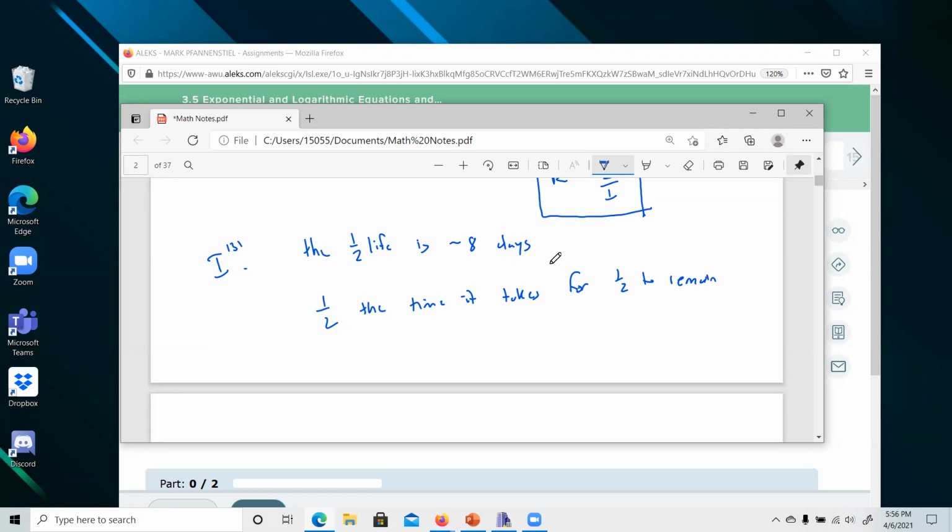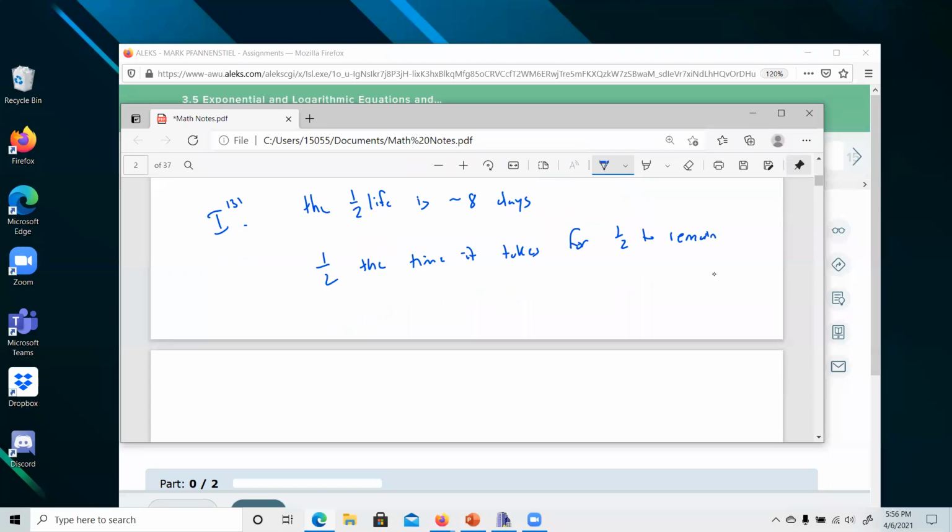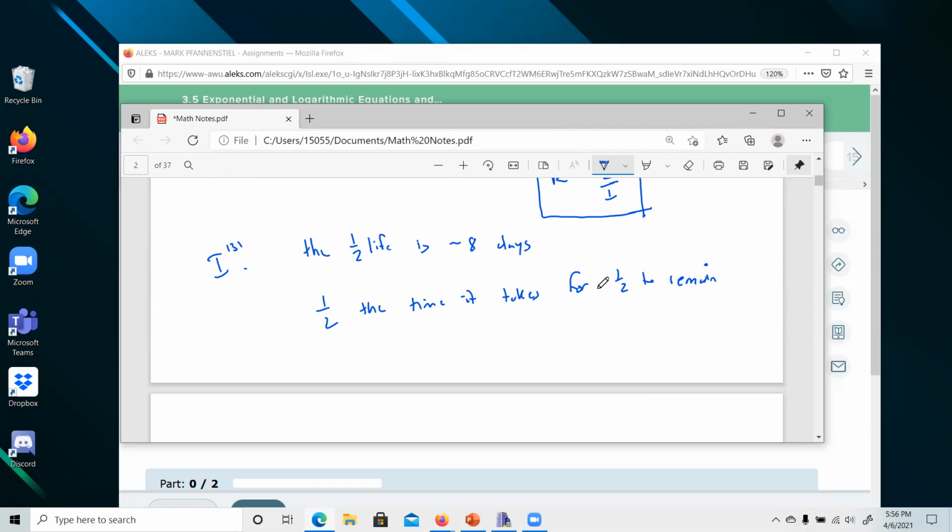I don't know if the story I'm going to tell you is true, so take this with a lot of salt. But this is one of the ways I remember it. When I say half of it is left, I mean it doesn't evaporate into nothingness. It's not doing like E equals MC squared. I mean, it is a little bit.